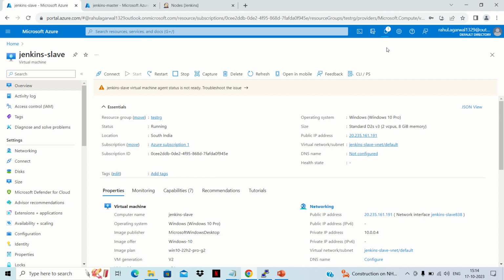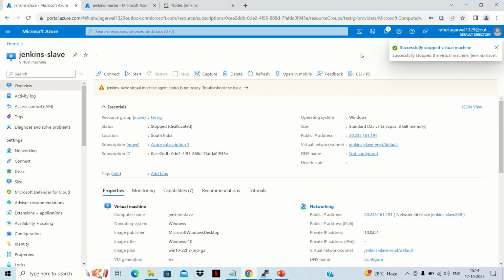If it comes up, our problem is resolved, because if anything happens to this machine, any updates are applied, or somehow this machine gets rebooted, our agent will connect to the Jenkins master by itself, and if any jobs are scheduled, those jobs will start executing without any manual intervention. But if this is not set, then every time the machine reboots, we need to log in and then start the agent. Only then will our agent connect to the master, and the scheduled jobs start executing.